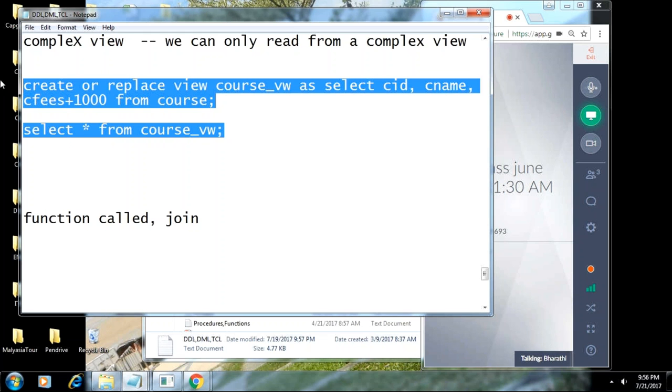What are the benefits? You need not write the complex join query at all. What I have done, I have written all the complex join queries. For each join query I have written, I have created a view. So what will you do now? You will simply say select star from the view name. You get the data, you get the output. The complexity of the query is reduced by creating views. Data is secured by creating views. You only show what you are supposed to see. You don't show everything. So in real time, if at all we have views, we will have them as only complex views.